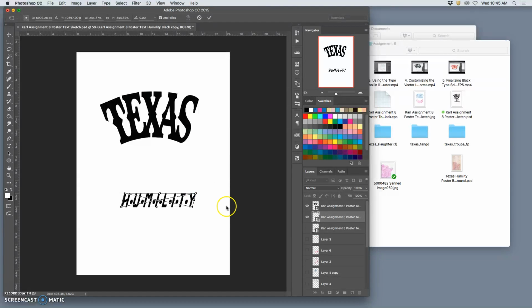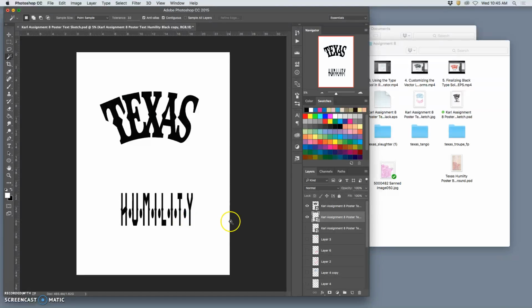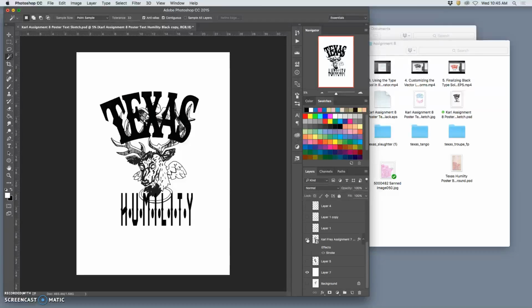Now skewing is the same as italicizing. And for a lot of you who really liked a customized typeface, you might not have thought of, well, what if it was italicized? So that's something you can do without ever taking it out of the vector form. You can also obviously do things like scale it and stretch it. Things you can also do in Illustrator, but you might want to adapt it even more.